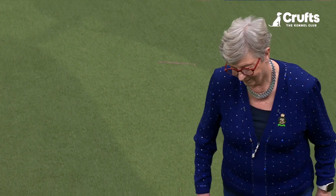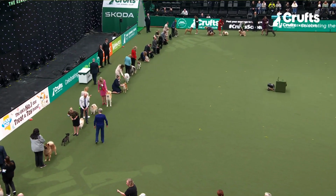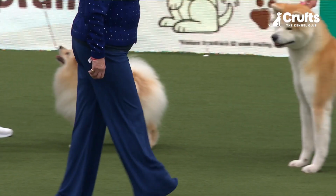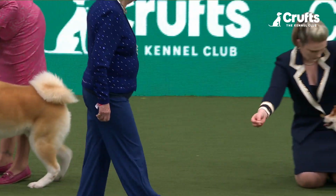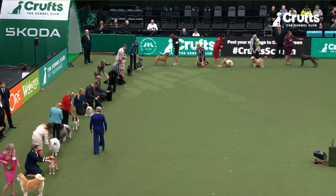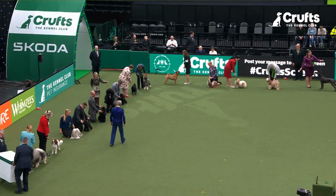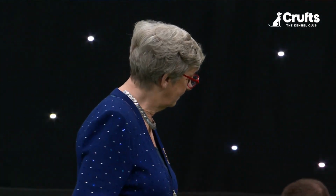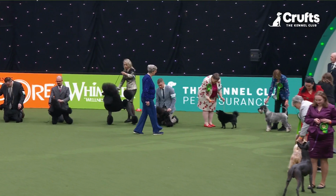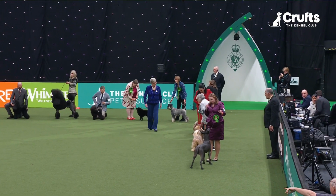And taking in the first look at them, the outline, the expression, the balance, measuring each one against their breed standards. And of course being fit for function, very much keeping in mind that original breed purpose. The Japanese breeds there, just striking colours. It is remarkable, isn't it? The two Italians already into best in show, and we've got 2 of the 3 poodles from Italy. Could we see a theme developing? But there is a real international feel, always at Crufts, but dogs coming over from the Netherlands as well. Good international representation in this utility group.